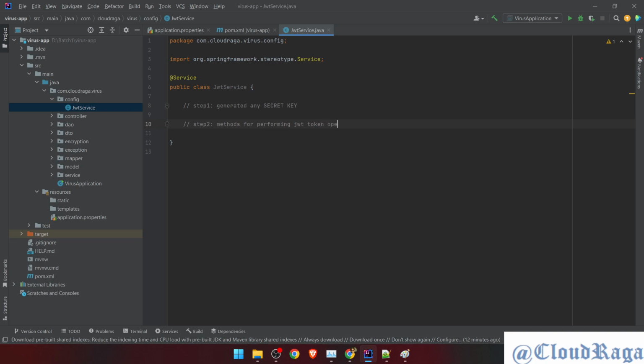I'm just giving one idea, like token expiry, claims, who is using it. Then we can also do extract claims. Maybe these terms are new for you guys, but it's okay. Once you start using it, you'll get it. And most importantly, generate token.